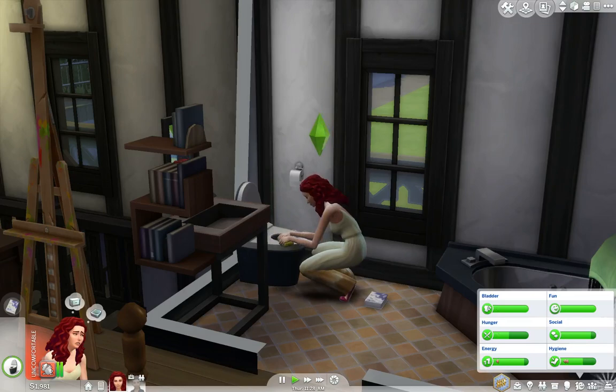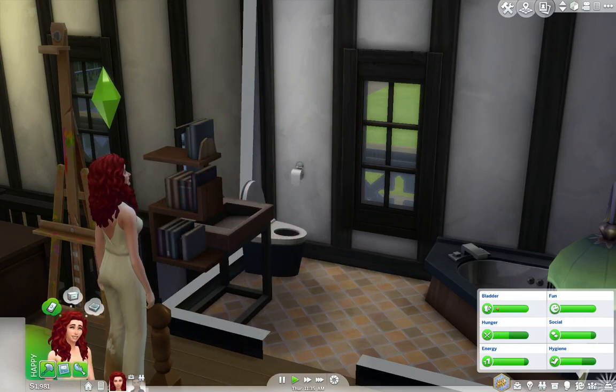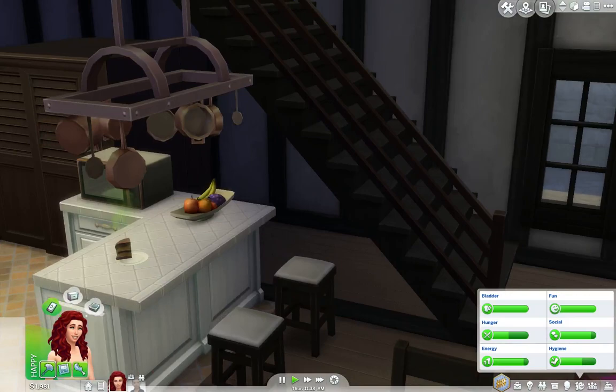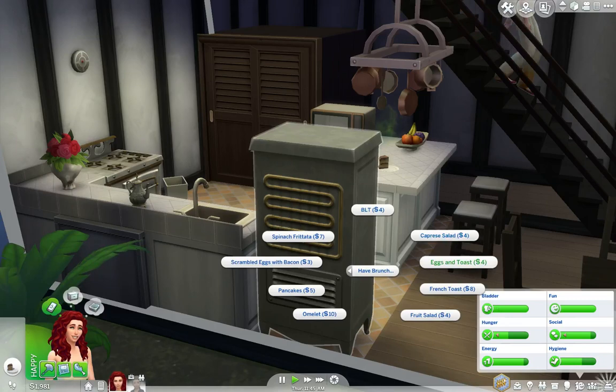And I love this bathroom. It came with the Sims 4 Fitness stuff pack. Let me see. This is spoiled. Clean up. Have brunch. Let me see. So many choices. I will make fruit salad.